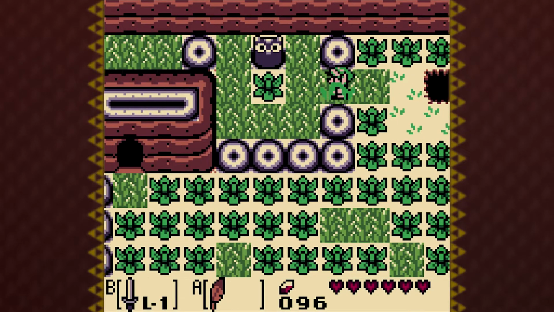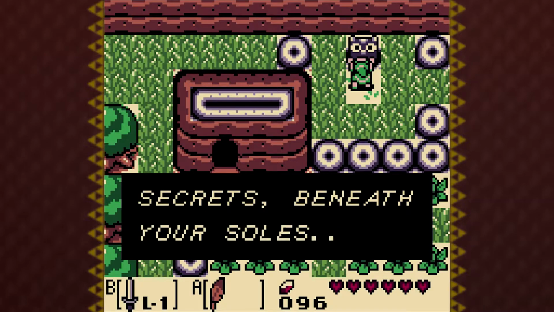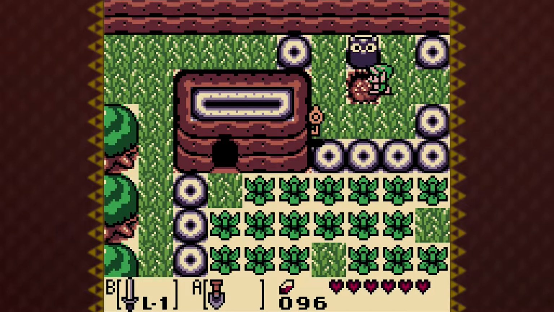Let me go all the way through here. And there's a little owl. In soil sleep secrets beneath your souls. So pretty obvious hint that there's something hidden right here. And it is indeed the slime key.